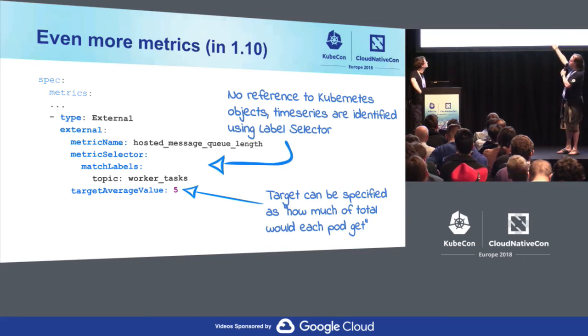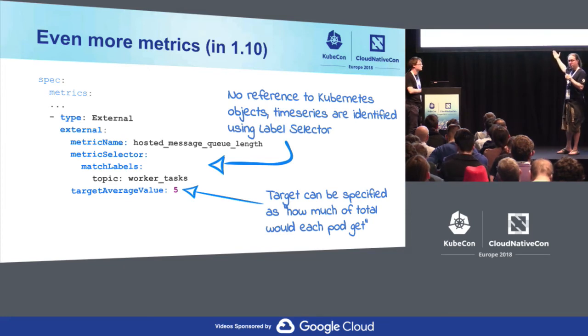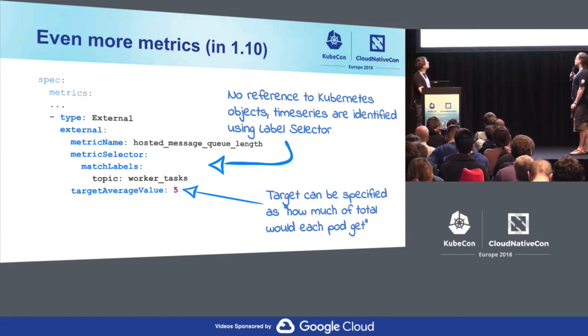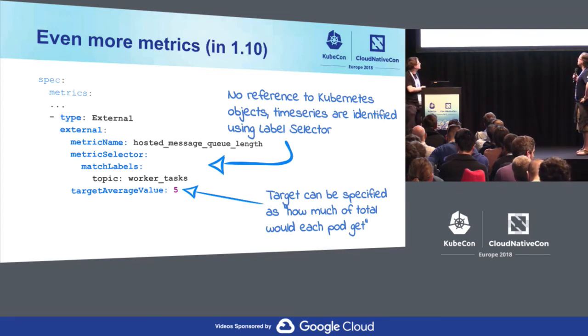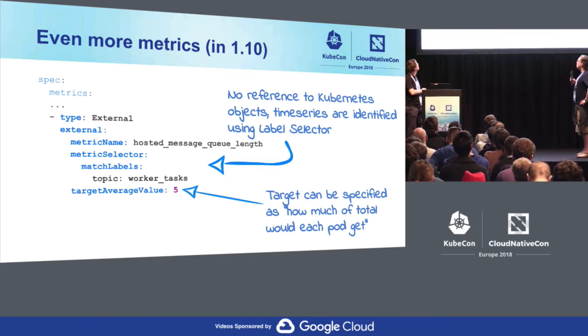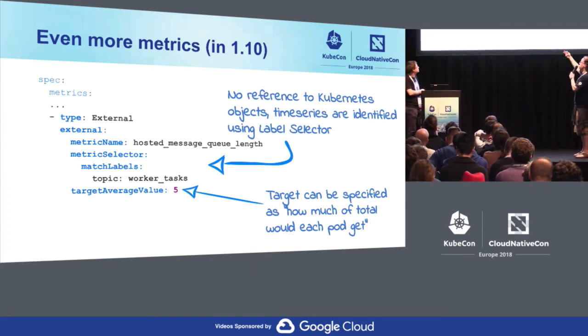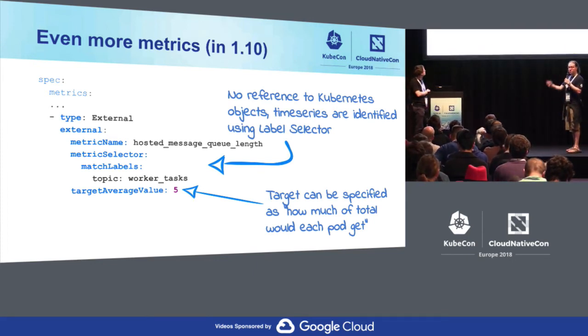And so we have a metric name, and we have a label selector. This is just similar to a standard Kubernetes label selector. You all know and love them, hopefully. And that gets translated into a query to the monitoring pipeline to select this metric. Right, and it's only in 1.10, and it's only supported for Stackdriver right now, which is why we're not showing it. But it works there, and I hope it will soon work on Prometheus as well. And notice that unlike object metrics, we actually have two options right here for the way we specify our value. And that's something I'll talk about in a moment.